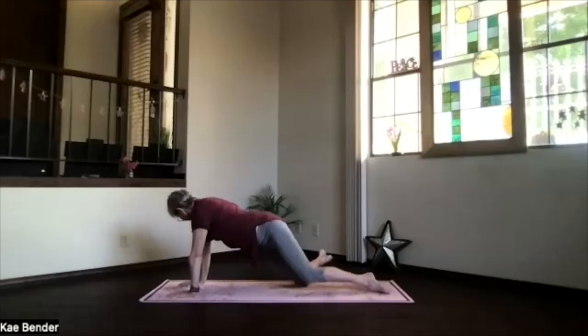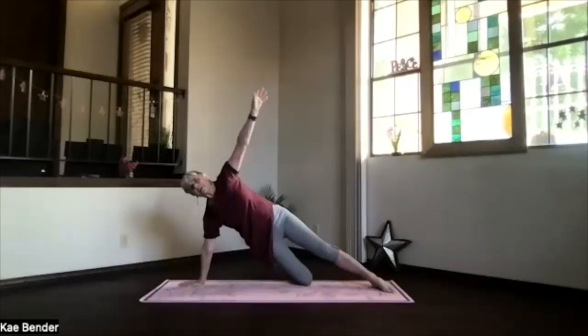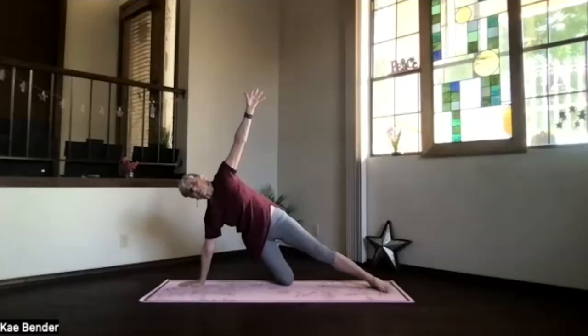And then bring your knee out to the side, shifting onto your side, and bring that arm straight up above you. And again, you can be on the side of the knee, or if that's not comfortable for you, you can move so that knee is more directly under you, but you'll need to sink the hip a little bit more then. So side plank, getting the ankle, knee, hip, and shoulder nicely lined up.